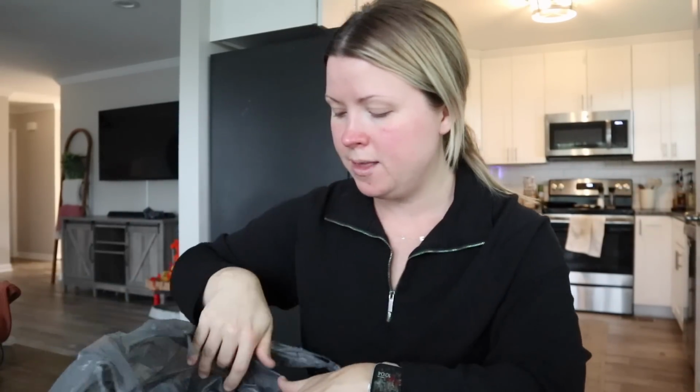I love this Fairlife fat-free milk. It is great. And so far, for those who have heard me talk about my dairy intolerance, my body just doesn't do dairy very well. This is lactose free, and so far it's been fine. So I got that. I got some body wash to take.